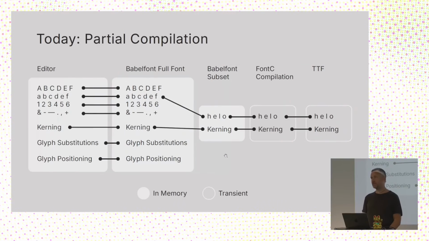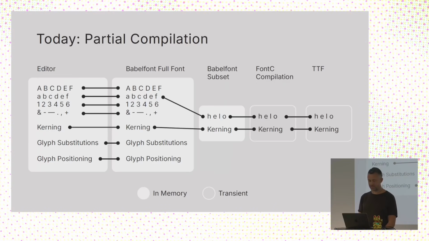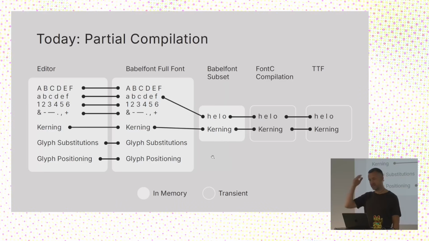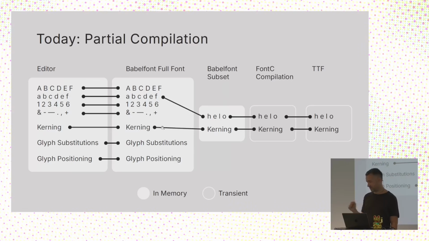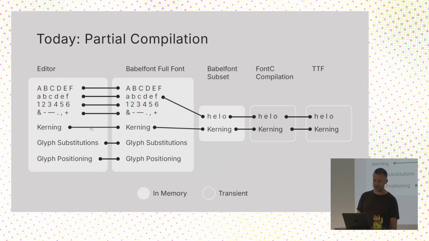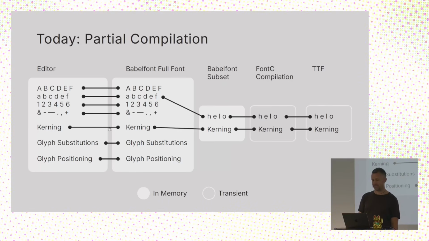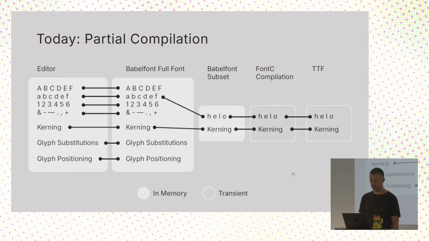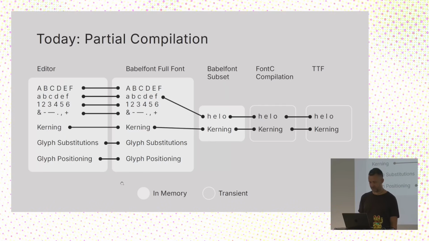Today, the compilation speed in the browser, as I mentioned, works because of subsetting at the source. So all of these lines here, this is maybe not the best infographic. What I envision is like mechanical parts, where I work only on the kerning, and then only the kerning gets pushed to Rust, and then only the kerning gets subsetted and then compiled, or only glyphs, or only certain kinds of OpenType features.